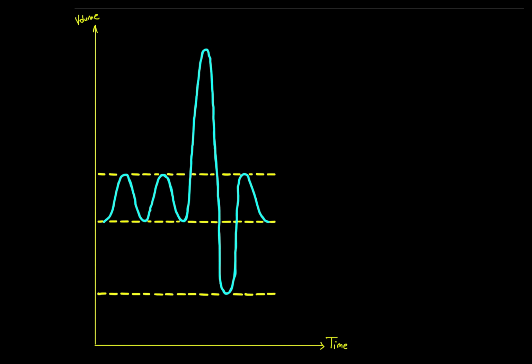So let's look at this little graph we have drawn here, and I want you to imagine that we have a patient or a volunteer, and they're hooked up to a machine which essentially records as they breathe in and out. They have a mouthpiece and they make a seal on that mouthpiece, and then as they breathe in and out, the machine records the volume. As they breathe in, the volume goes up, and then as they breathe out, the volume comes down, and it records that over time. So we get this volume against time plot.